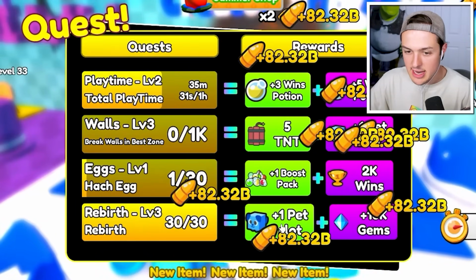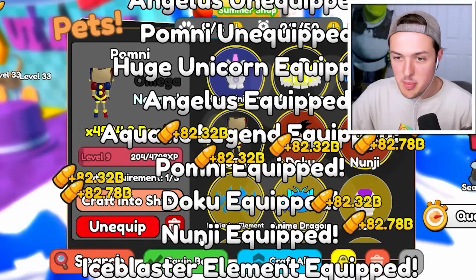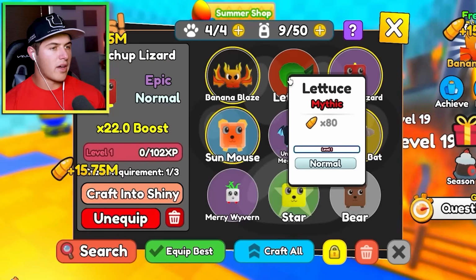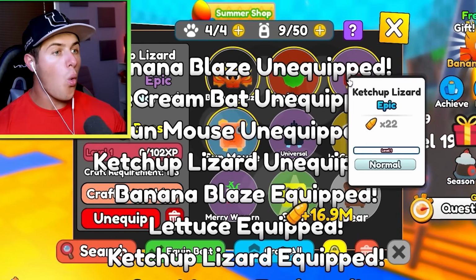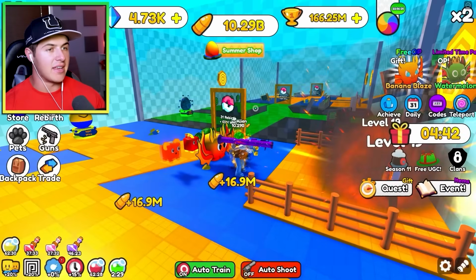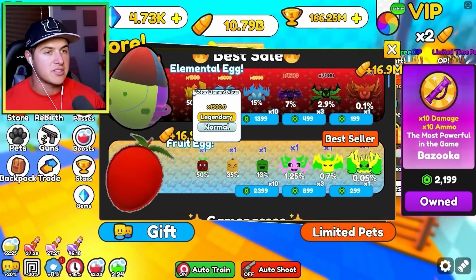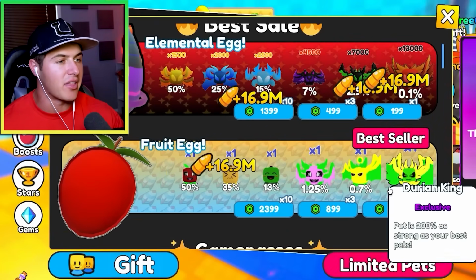I think I just got an extra pet slot, so if I head back into my pets, equip the best, we should be able to get another one. We can also claim all of our free things again. We got ourselves a free mythic. He's our next best guy. He gives us times 80. Times 80 multiplier, times 1,000 is our best pet right now, but what can these guys give us, bro? The elemental egg is so much better than any other pet I could buy.